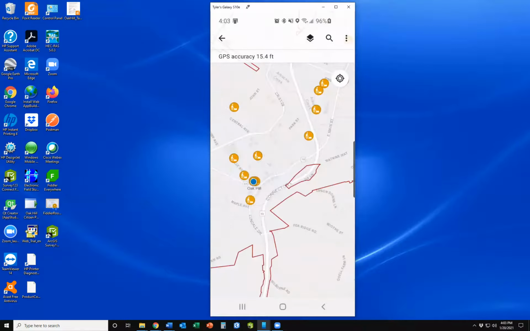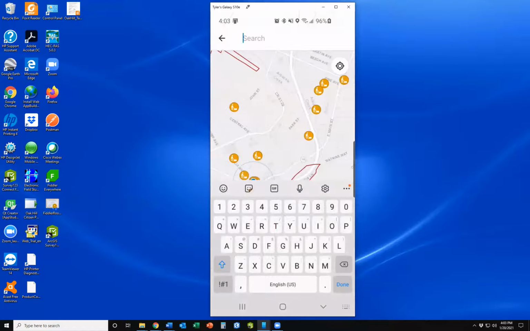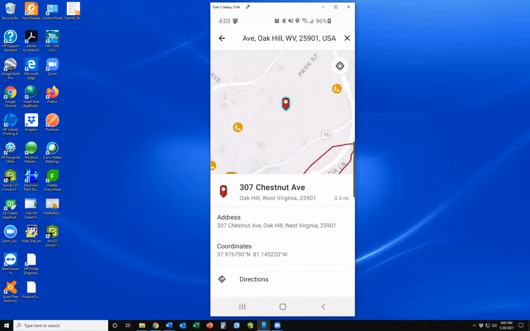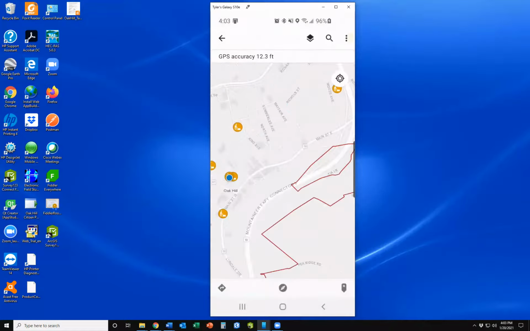You can search for an address as well, which can help you to narrow the map in on a specific area of interest. You can open the legend to help you interpret the map symbols as well.